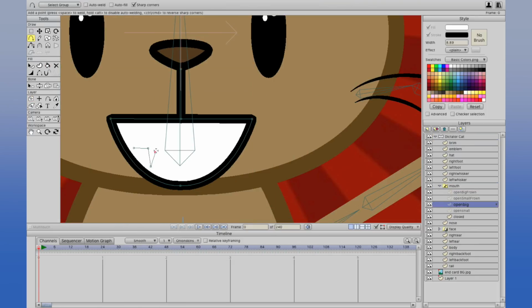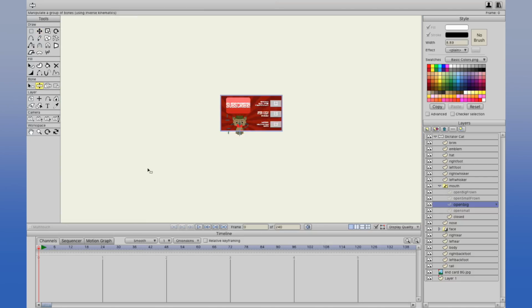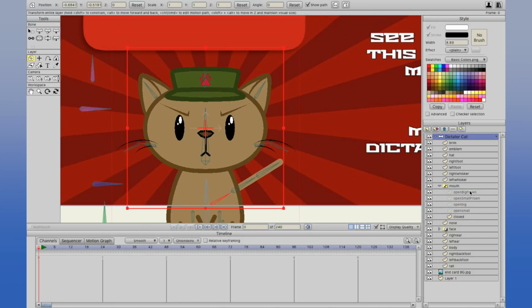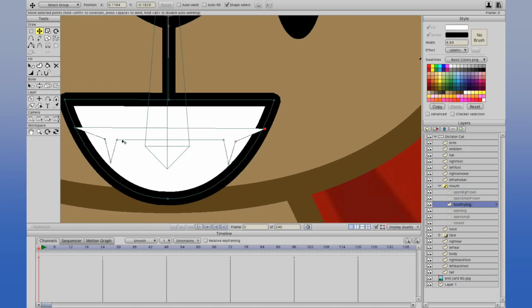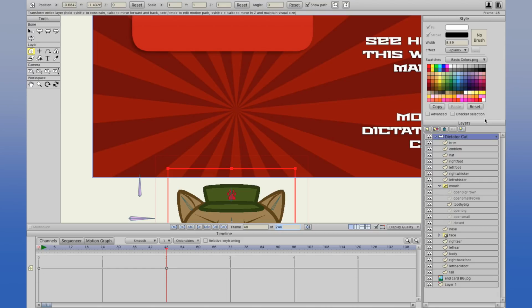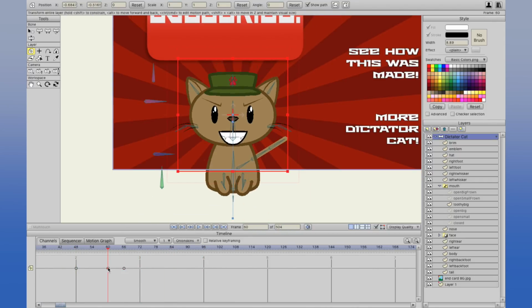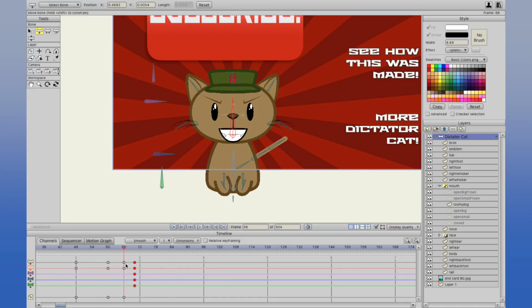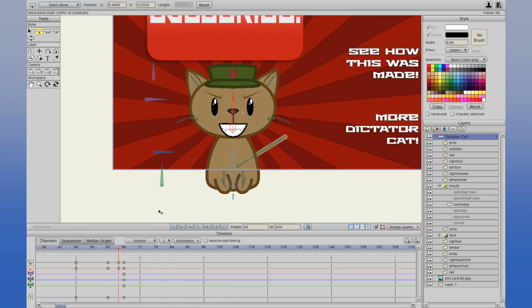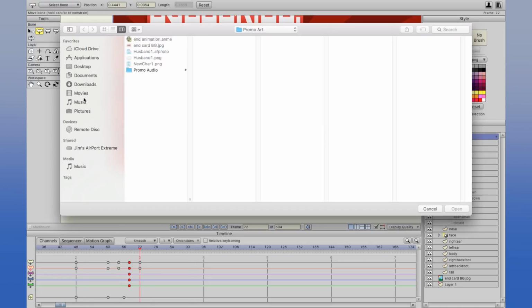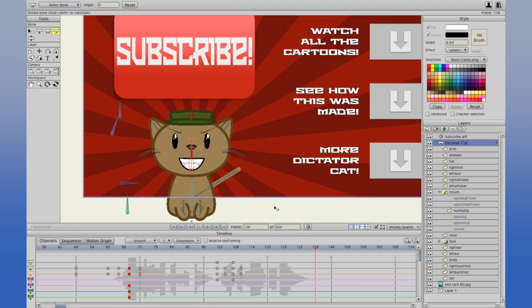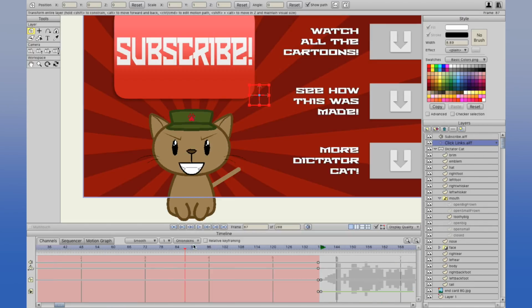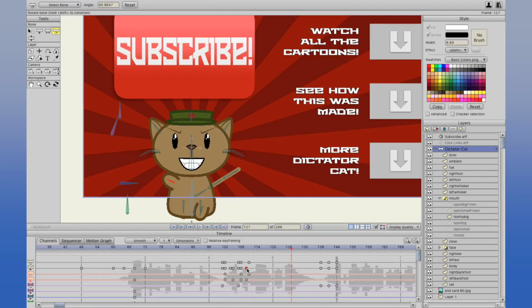Now, I mentioned the videos on the right hand side. I put these in using these elements called drop zones. A drop zone, when put into an editing program, allows you to drop a clip or image into existing footage. This allows me to potentially change the video clips in each end card every single time if I want to. And for this particular end card, I am taking a page directly out of the YouTube Best Practices document and having my main character actually tell people to click on the different links. And I believe it's actually starting to work. I actually got a slightly higher viewer retention rate after I posted the first Dictator Cat video. So that just goes to show you how important end cards can be.